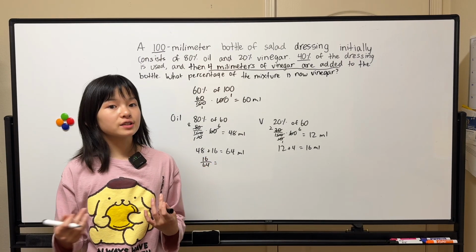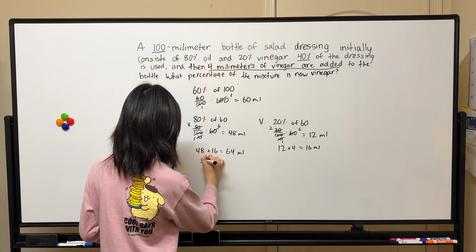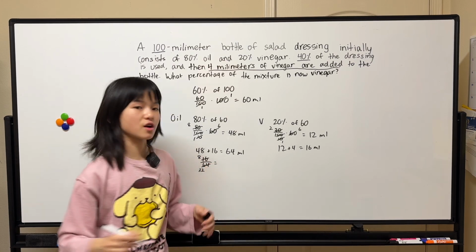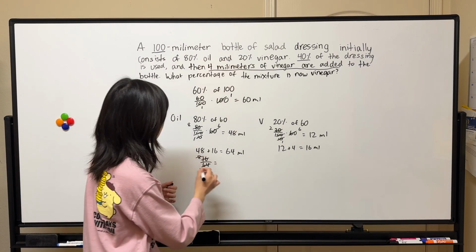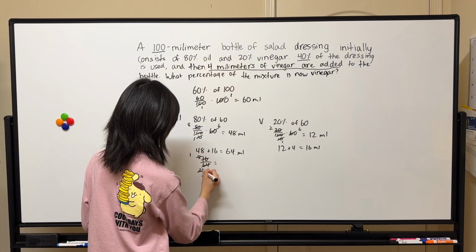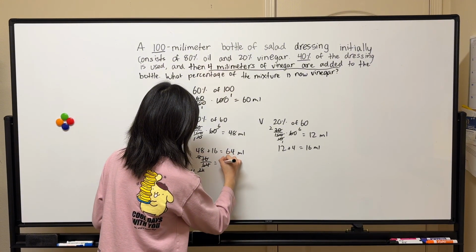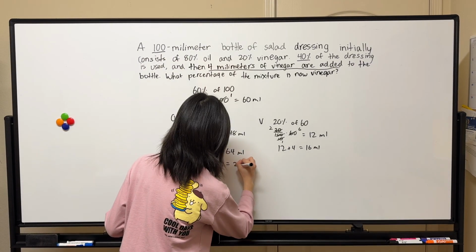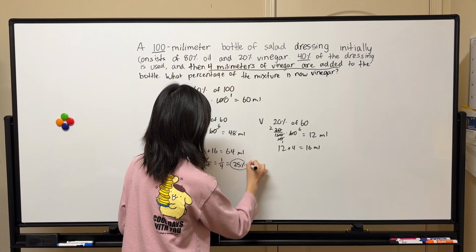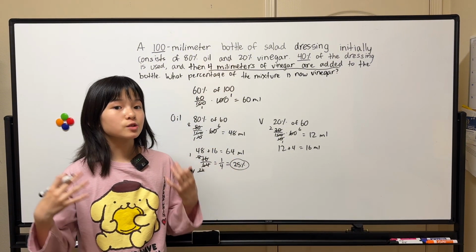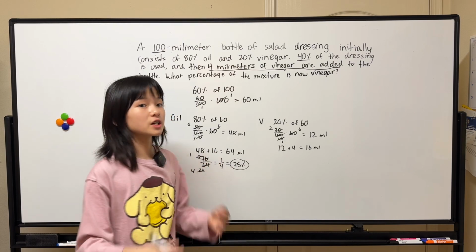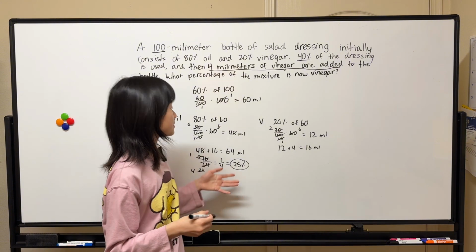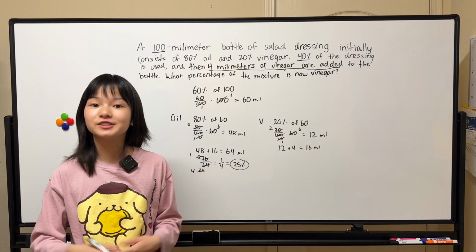16 and 64 are even, so there's a common factor of 2. 2 goes into 16 8 times, and 2 goes into 64 32 times. 8 and 32 have a common factor of 8, so we can cancel those out. 8 goes into 8 once, and 8 goes into 32 4 times. So this gives us 1 over 4. And if you don't know, 1 over 4 is just 25%. And this is because 100% is the whole, and we want to find 1/4 of 100%. So we just divide 100 by 4. And that's how we got 25%. And this is the answer for today's problem.